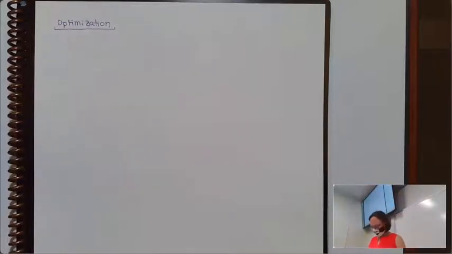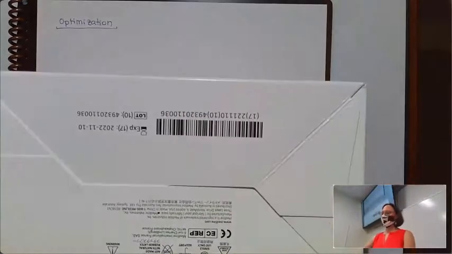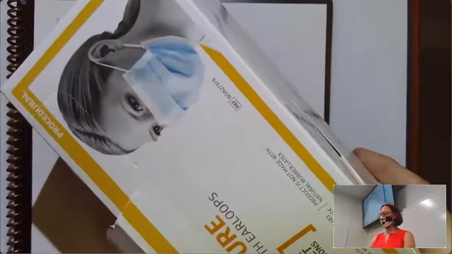I'm going to use the props I have available to me in the room. It's the box. And somebody had to design this box. And whoever designed this box, trying to see if it's got some recycled paper content, not that I can tell, but someone had to design this box. And if they were trying to make this box as cheaply as possible, what do you suppose they were trying to optimize?